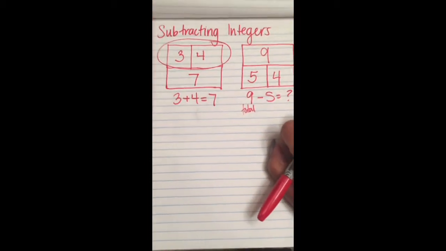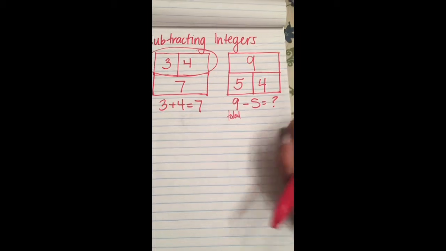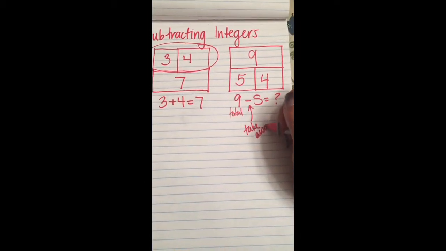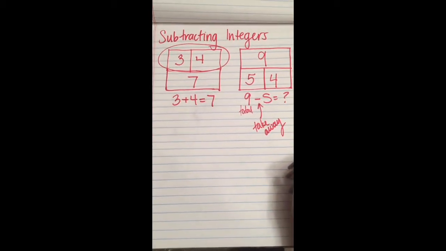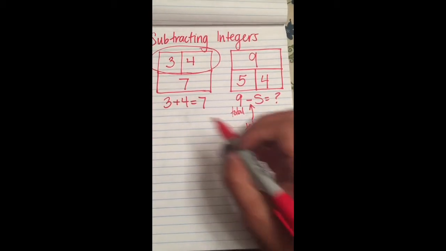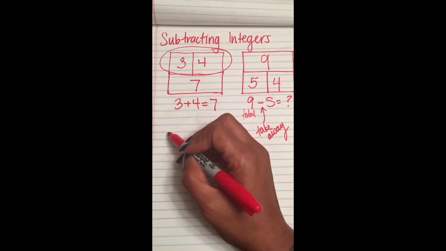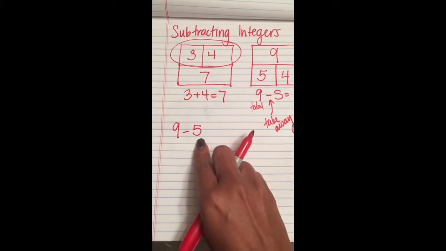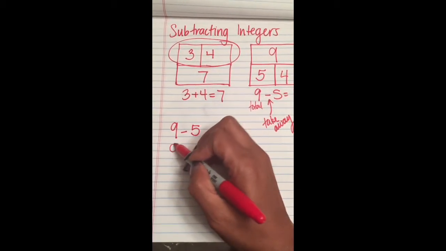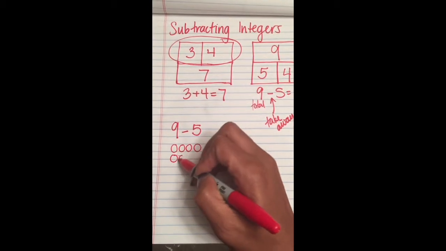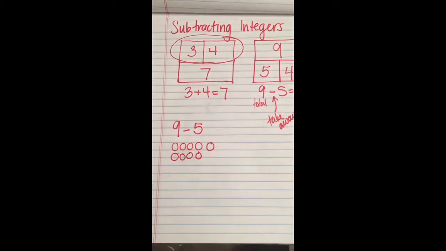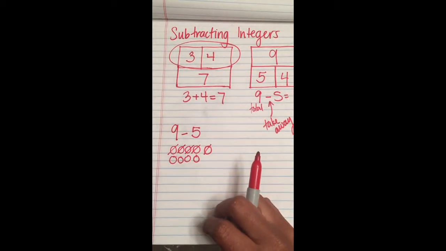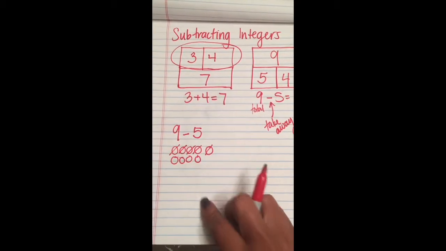This difference is going to be real important when we talk about integers, because anytime we have a subtraction sign, we know that we're going to take away. For a lot of integers, this can make sense. For example, if I'm doing something like 9 minus 5, I have 9, I'm taking away 5 pieces. 4, 5, 6, 7, 8, 9. And I know I just want to take 5 of them. This makes sense. So I have 9, I'm just taking 5 away, and I know I have 4.